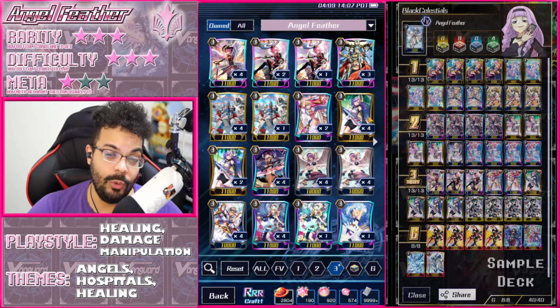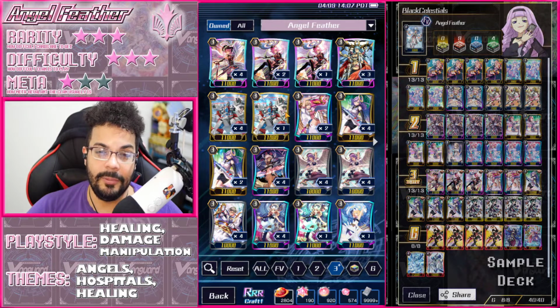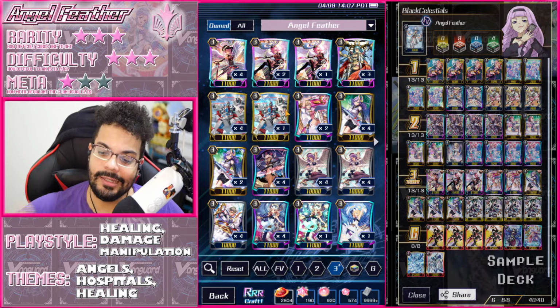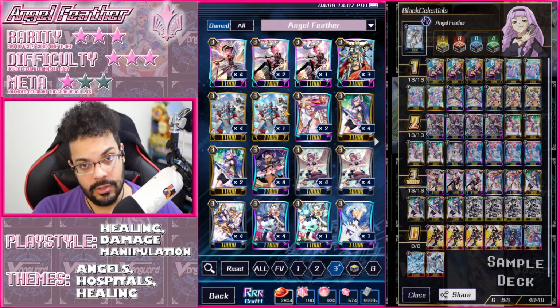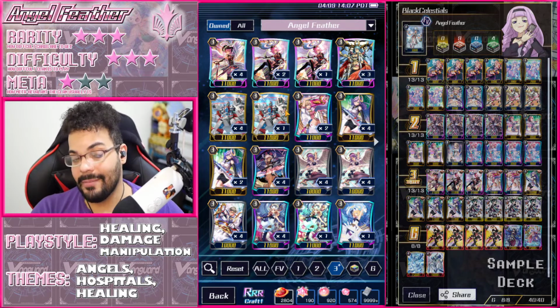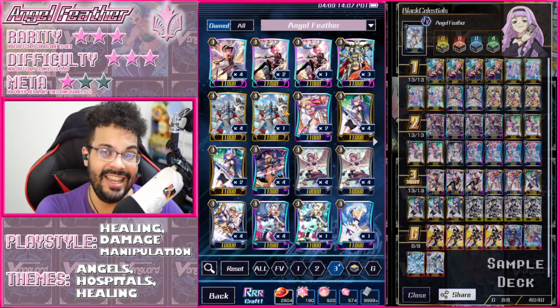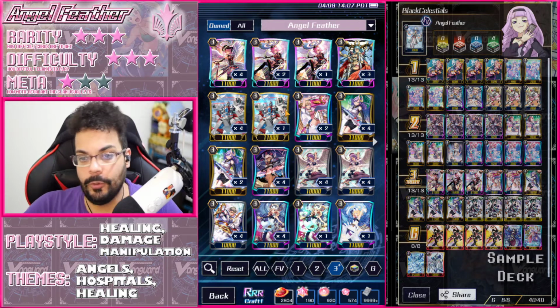The playstyle for Angel Feather is actually really interesting because instead of how Oracle Think Tank manipulates the deck, Angel Feather manipulates their damage zone, so they can very easily put cards into their damage, take it out from their damage, call it out mid-battle, do a lot of things. So you kind of use your damage zone as a second hand, which is really cool.